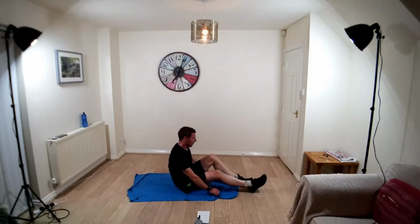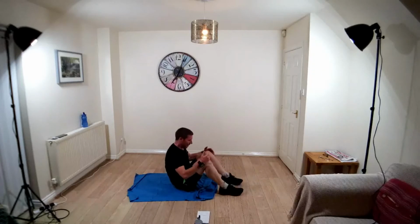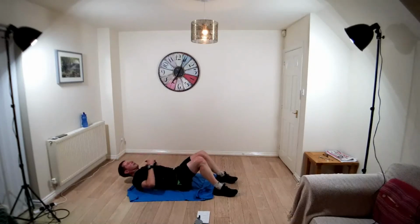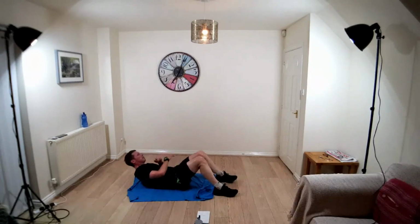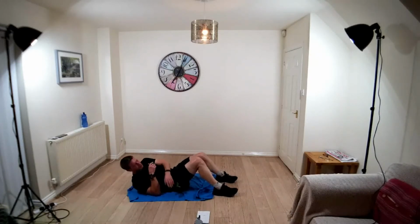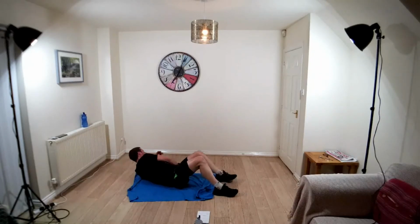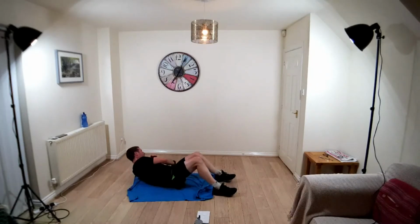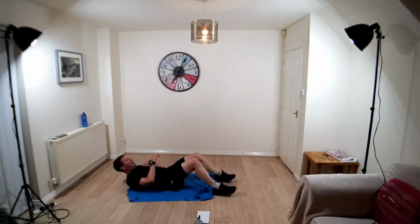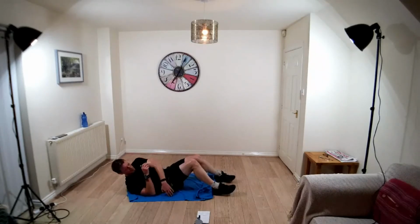Oblique crunches. Easy peasy. Feet flat, knees up. Take the shoulders to the floor. Reaching over. Either side. Abs engaged. Reaching around, touching the floor. Either side. You can take some of the pressure off by just leaning on one shoulder as you go. Otherwise, keep the abs engaged. Keep the shoulders from the floor. Reaching out. Reaching over. Work the obliques. Ooh.